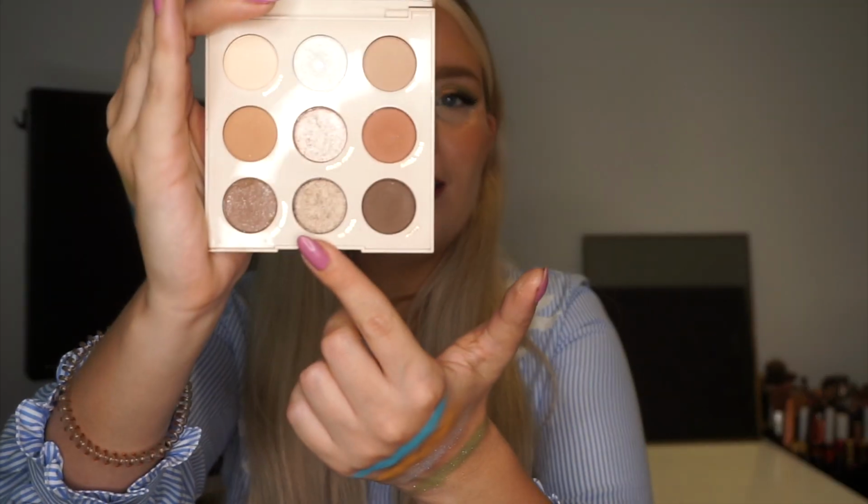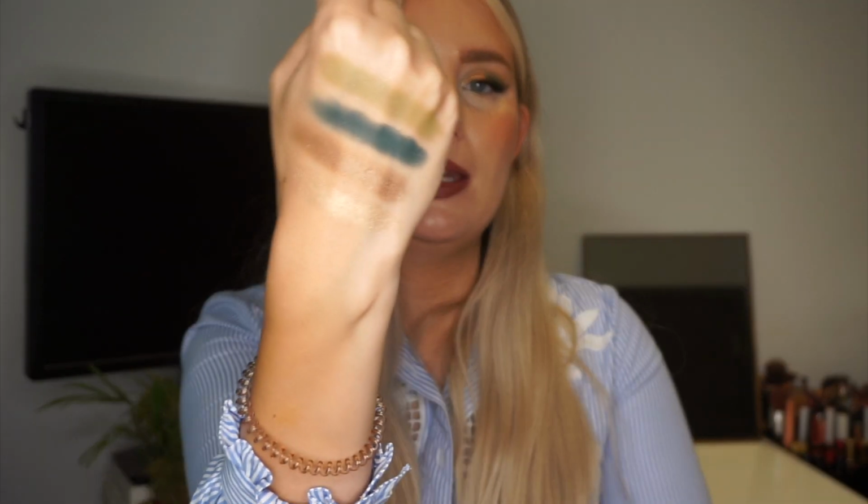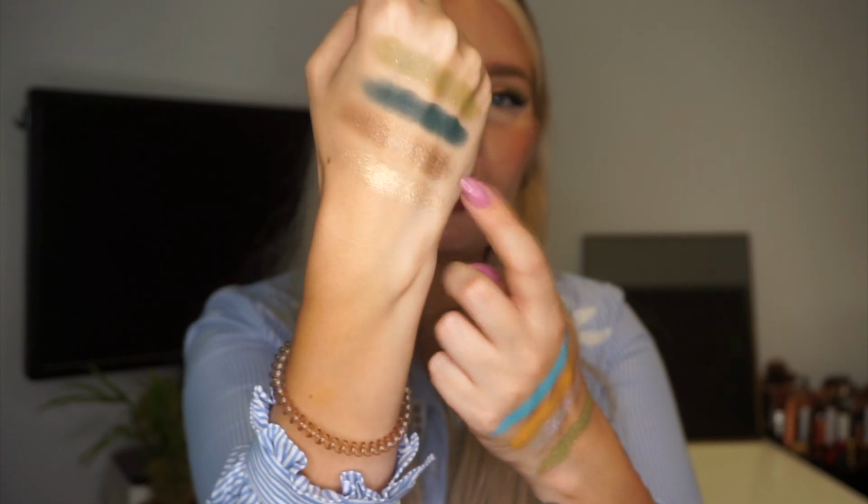The second eyeshadow comes from my Going Coconuts palette, and that is the shade Da Coco. It is that shade here on the bottom, so the deepest shimmer, but it is a nice shimmer nevertheless. And it is the third shadow here on this swatch, and I think that's going to be a really nice color. It's more of a cool tone, kind of bronze shade, and I think that's again going to be really nice for autumn. I think I did manage to pull in quite an autumnal color story like I wanted, and it's nice to have some shimmers as well to work on. So that is the first shimmer, and the second shade I'm rolling in.